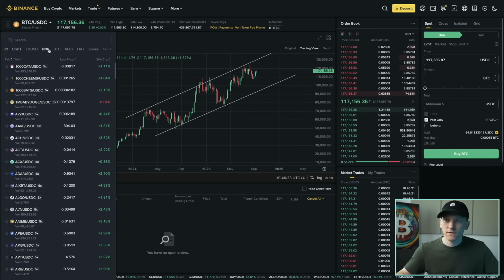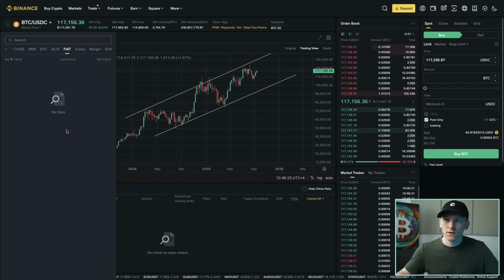There are fiat currencies supported on Binance as well. So if you click fiat, you can see them here. In my region, there aren't any. But in your region, you may have euro trading pairs, for example. And so you can just on-ramp your fiat currency, leave it there, and then switch that into crypto assets and back out. That makes it easier to off-ramp. It makes it easier for reporting as well. If you've got tax reporting for profits and stuff, that's going to be in your local currency. So you may want to choose fiat currency trading pairs.